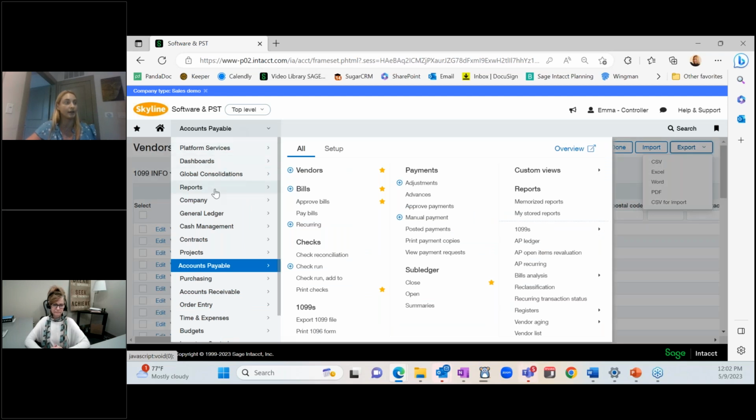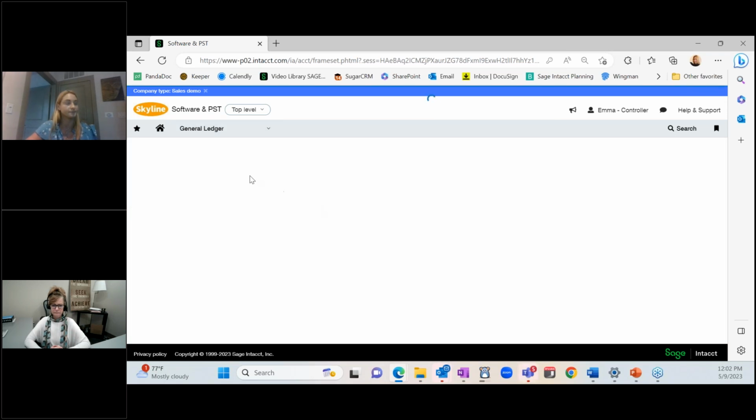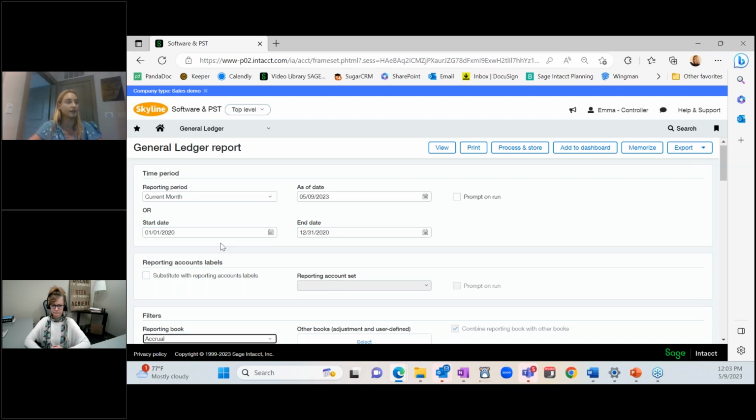Especially when you're running reports, though, we'll go to just a basic general ledger report. And let's see which ones we've got out here. I'm just going to go back to, let's see, 2020 and 2020. I think I've got data in here for that. And so you don't need to clear the as update. It'll already know that you already set a start and end.